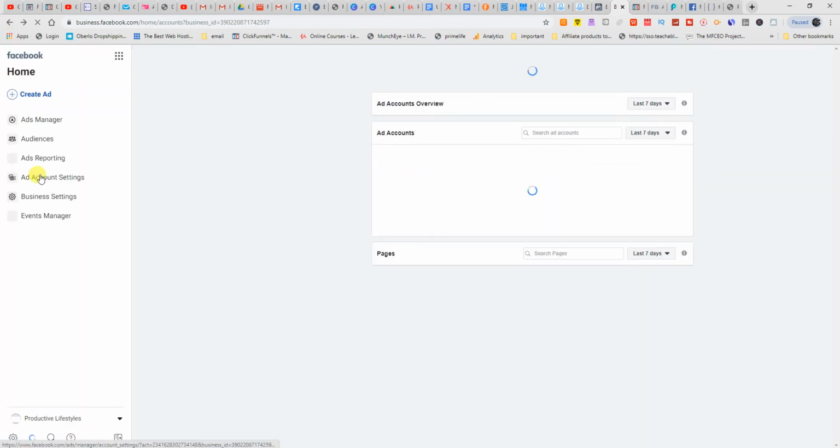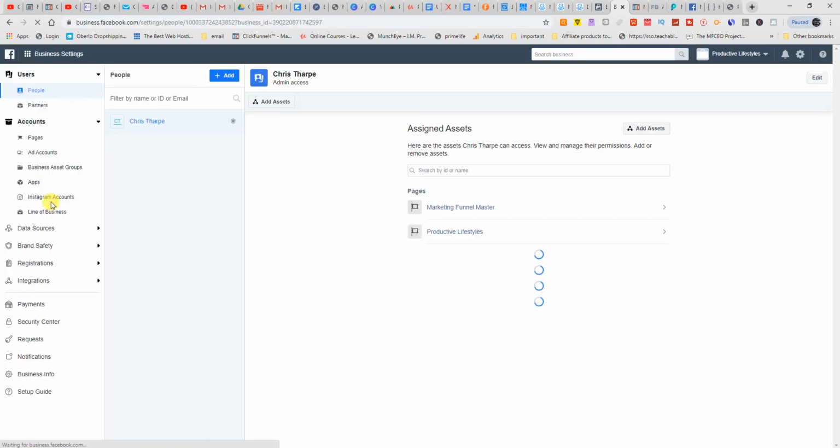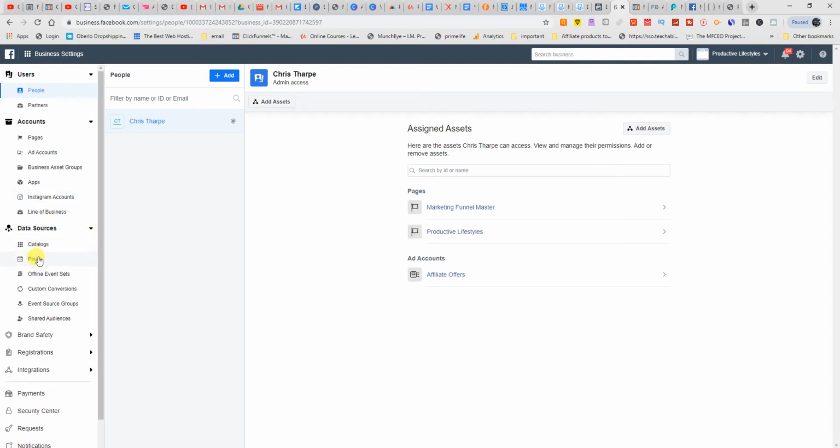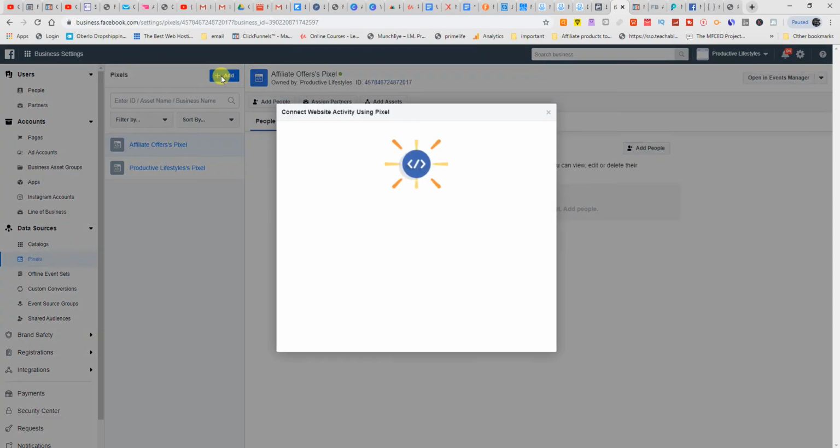I'm gonna show you exactly how to build your Facebook pixel. Go to business settings. In your settings, you're going to go down here, go to data sources. Click that right there, and go to pixels. You want to go here and hit add. Sorry, I was seeing if there's a way I could show you how to add a page, but it's not possible right here. So hit add.